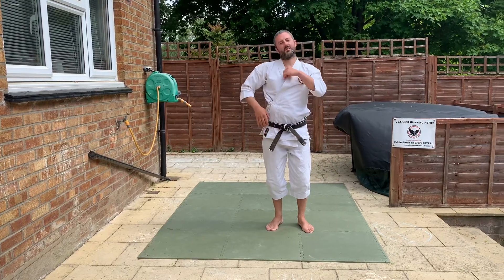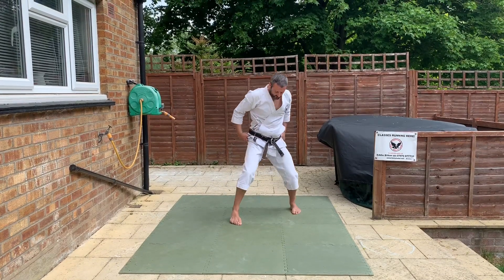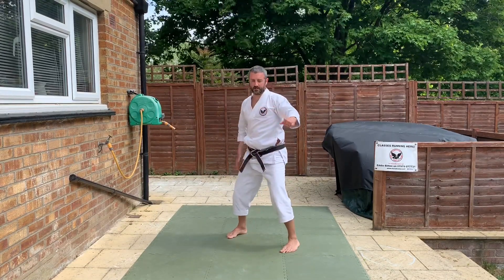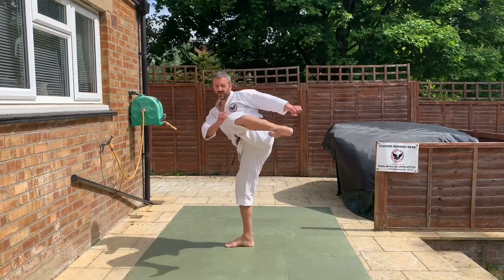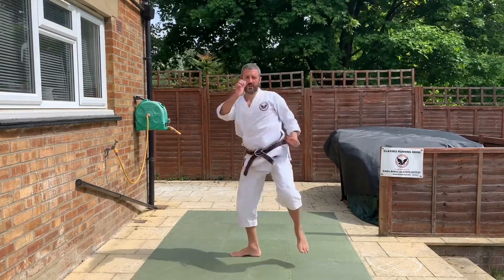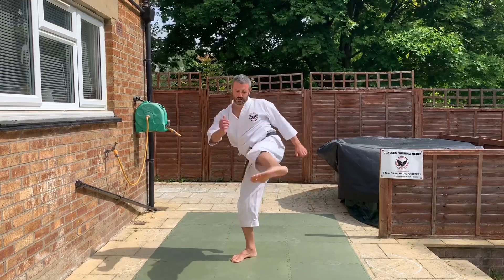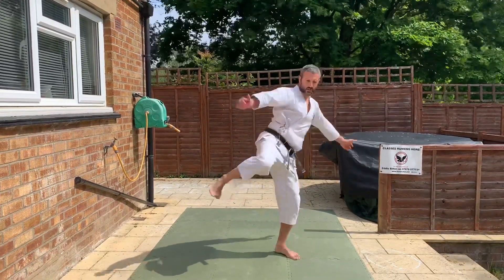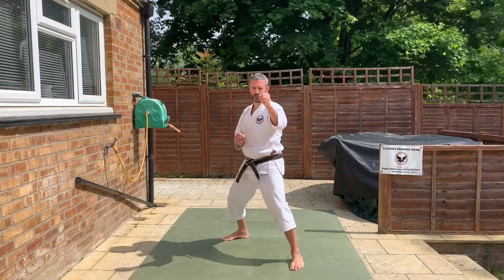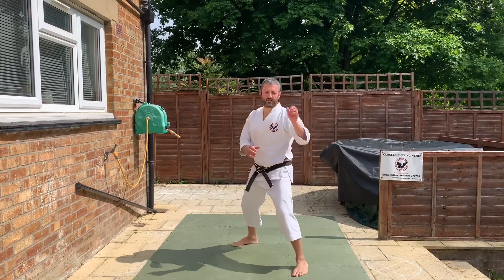Next, we'll do a round kick. So we're going to move forward — get some space, we really need some space. We're going to start from just a short fighting position, small position here. Back leg, round kick, put the foot down, and then the other side we're going to switch. Foot down, switch, foot down, switch. As you see we haven't got much space, we're just doing it on the spot. One, two, three, four, five, six. Remember — if you can't kick high, no problem, aim for the lower belt. The thing you've got to remember is knee up to the side first, twist, back, down. Knee up to the side first, twist, back, down. Hands are up for your balance. Kick, kick, kick, kick, kick. Going to do ten. Ready, go. Good.